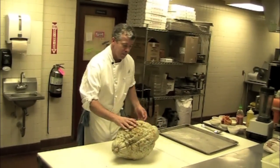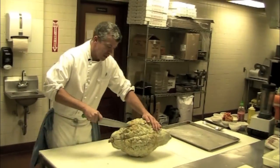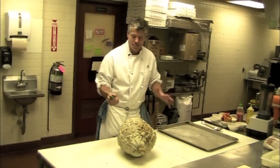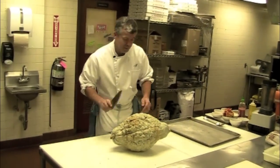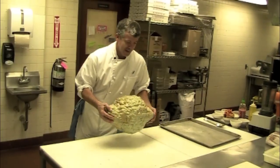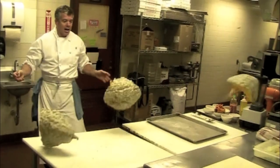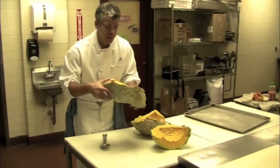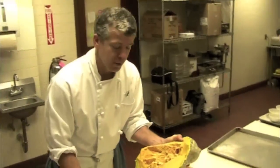To use a knife on a squash like this is very awkward and dangerous. The chances of you cutting yourself are pretty high. I could probably do it because I have that knife skill, but I'm going to show you another way to do it. It's going to make a big explosion, but we do something like this. So now we have our beautiful squash broken into three pieces. Typically at the store you can find it sometimes broken into pieces already, but this is the safest way to do this.